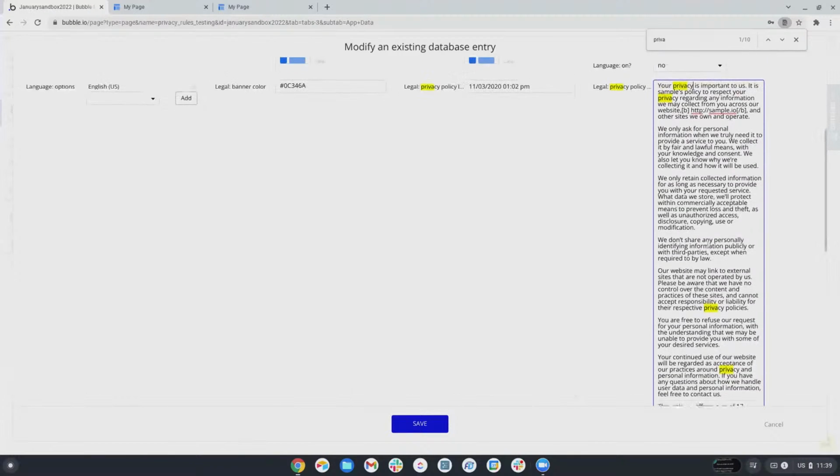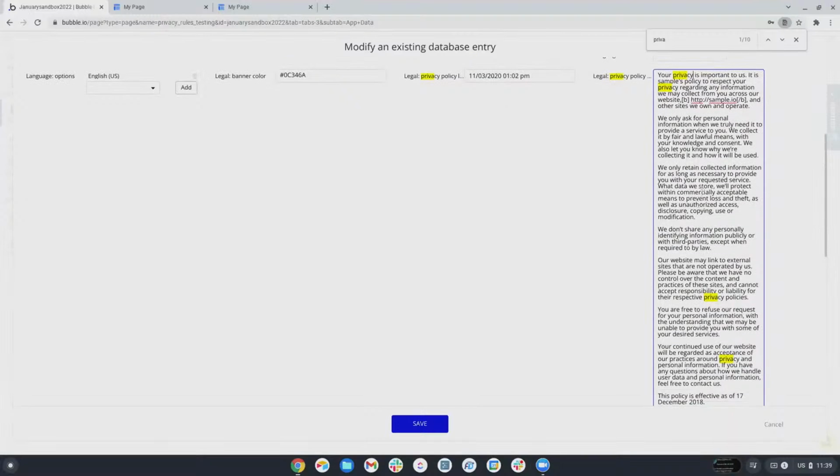So that's what I meant by starting to use more and more data types to break up the information. Because I can't tell, Bubble does not work the way that I would want it to, where it would look and see which fields are needed on the page and then load only those fields. It's going to load everything.